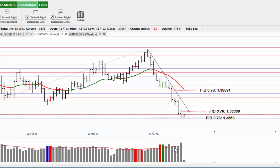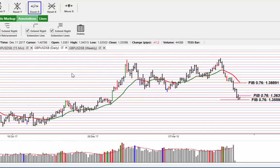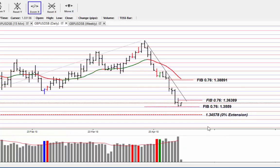Which means in effect, if I just get the fib retracement, I'm just going to click twice on the high of this bar, and that gives me a level of 136.38. So if the market does manage to move a bit higher today, that's where it's going to get resistance first and then at the trend line. Watch for the market closing below this level though, because if it does, then we are going to go down to the low that it was marked off, which is down at this level. So there we go, that's the new low should the market continue to the downside. Looks like we might get a bit of a bounce first before heading down to here.